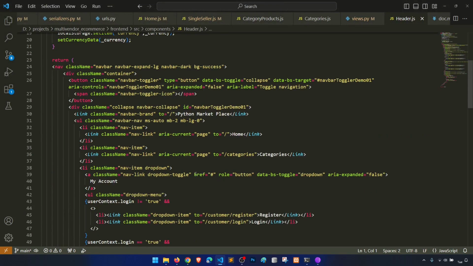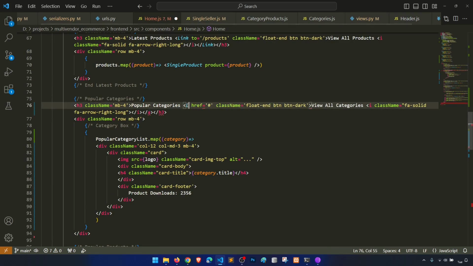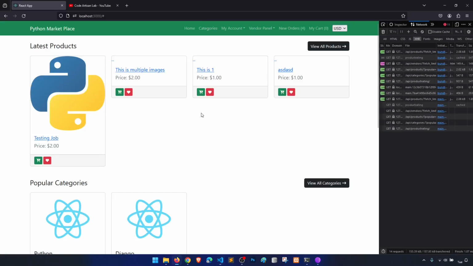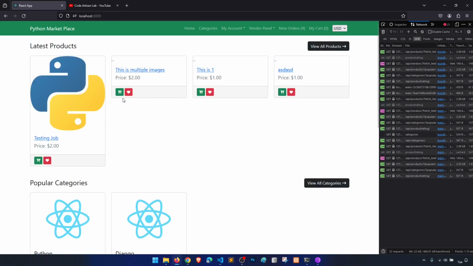And then we have categories, so we need to define this one. So view all categories. So here link to categories, then link view all categories, correct?